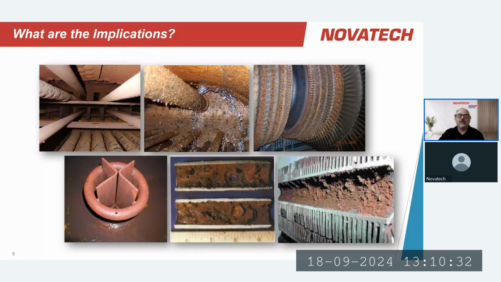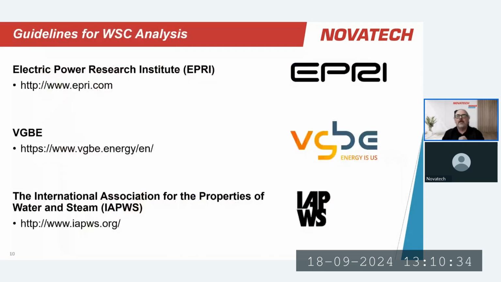There are guidelines available from various organizations that talk about the types of measurements that can be done, where measurements should be done, how to take samples, all of these things. And I've listed them here as a reference. They all have slightly different takes on the processes, but you will see common themes that emerge.